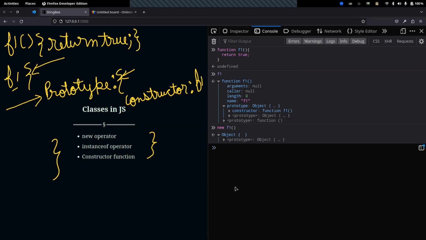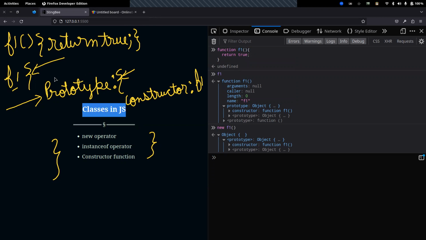This new operator returned us an empty object with a particular prototype value. Let's see what prototype we have. Okay, so it's the same prototype that was defined inside this function.